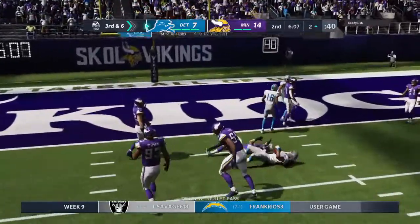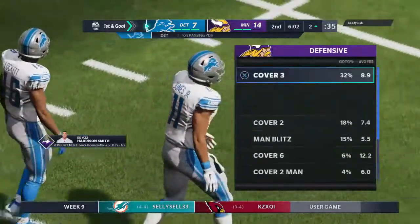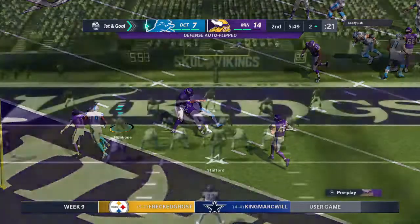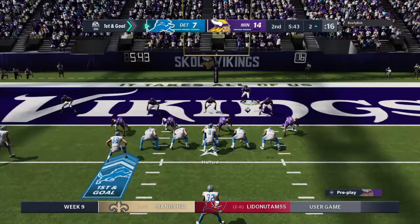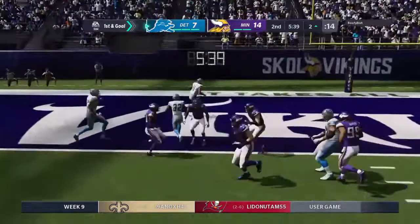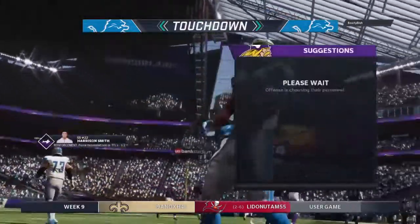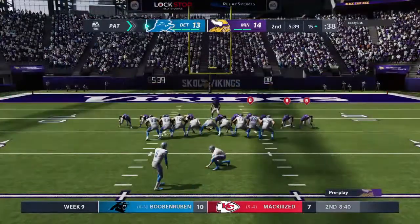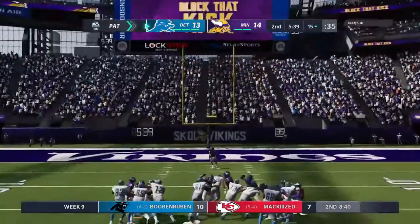The quick slant caught. And he won't have the touchdown, but he will have the first down as he's tackled at the 2. And goal. They're able to convert on third down, and that sets up a first and goal. Here's Swift. And he is into the end zone. Touchdown, Detroit. Touchdown. DeAndre Swift with his second touchdown of the game, number 8 on the season. And the Lions are an extra point away from tying this thing up.